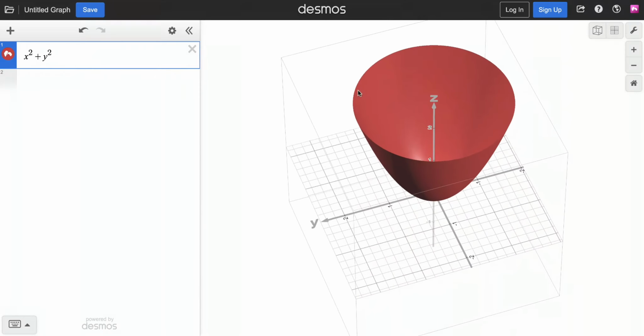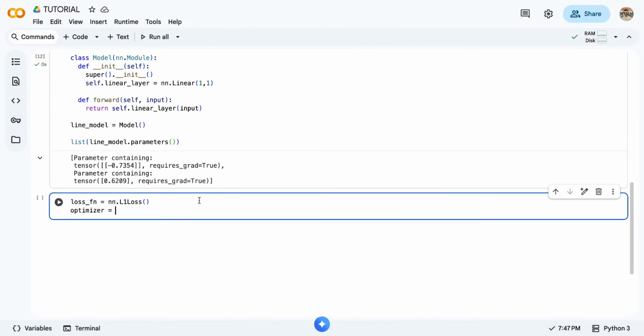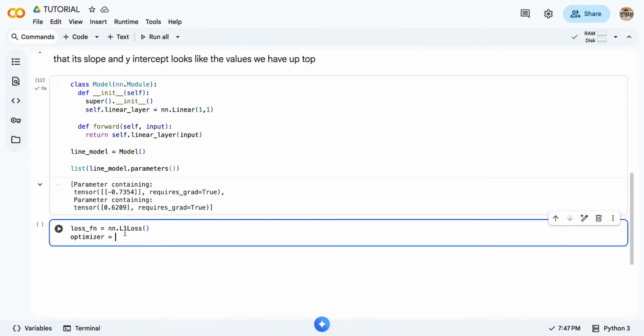What the optimizer does is it basically changes the values. It changes the slope, and it changes the y-intercept such that it's sort of going down this hill. It calculates the slope, and it goes to the negative direction of it such that it lands all the way at a minimum point. This process is actually called gradient descent, where you're basically minimizing the value of this function, okay? So let's just say my optimizer is going to be equal to torch.optim.